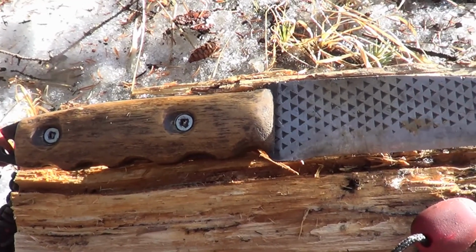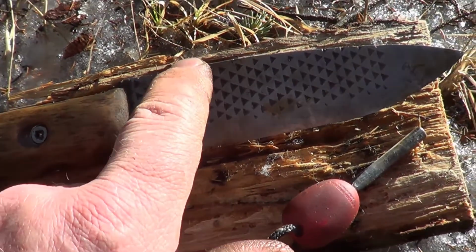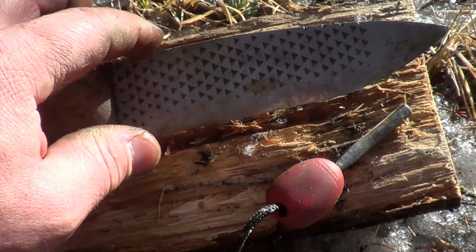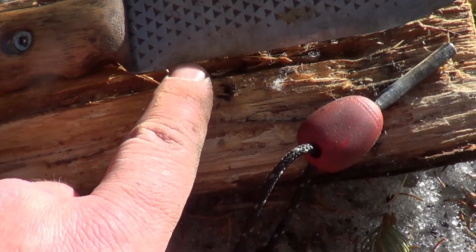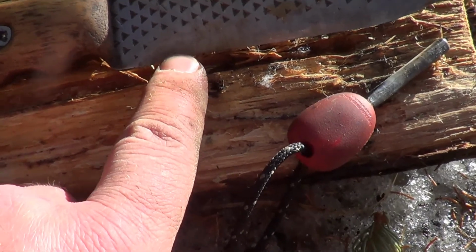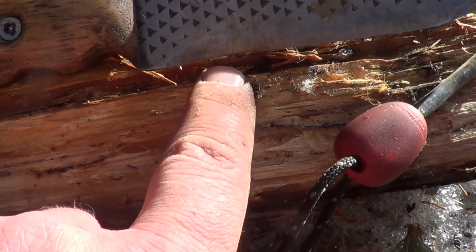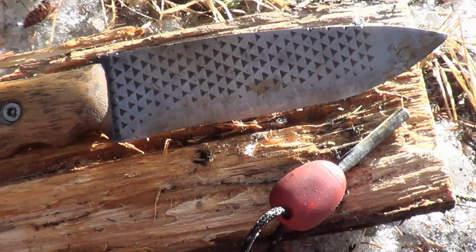So I just wanted to mention one more time that this is a homemade knife. And I wasn't getting very good sparks at all off the spine. I'm gonna have to resharpen this edge. So I ended up using this edge of the blade. You're not supposed to, but you do what you have to do. And I used just the back part here, and I'll resharpen it when I get home.